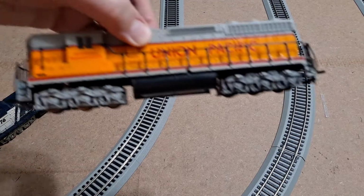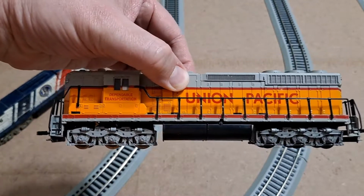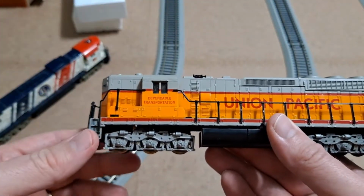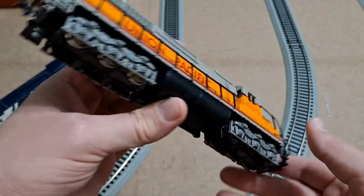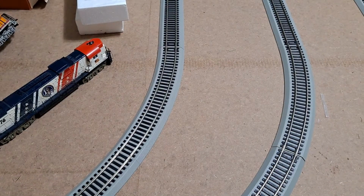Next, we've got this Union Pacific SD24. You've probably seen this before in a haul video. I bought this locally with just a box of some random train things for really cheap. But it's untested, so we're going to give it a look today. So we'll set that off to the side.